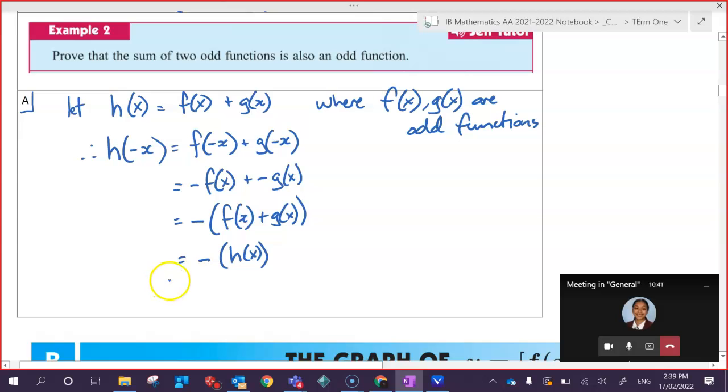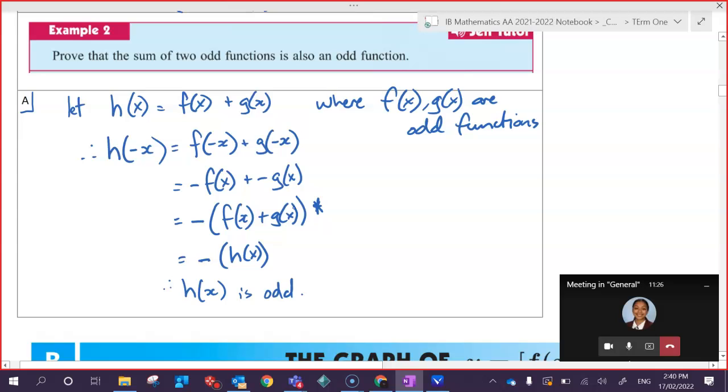Do you have to include this step, negative bracket f of x plus g of x, or could you go straight to negative h of x? I would include it, just to make it really clear that it's negative h of x. I've produced h of x in my working, rather than just... It's the same thing, you're not wrong, but I think that line's important in a proof. I want to make sure I've got negative h of x inside those brackets. I wanted to get the f of x plus g of x visible so it was easy to see the proof.